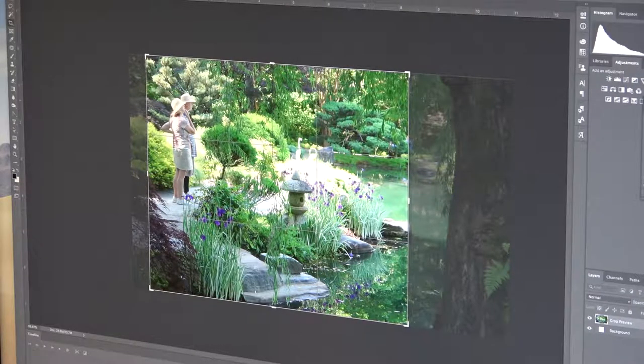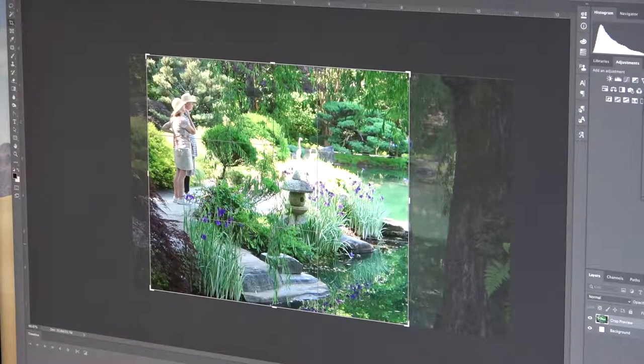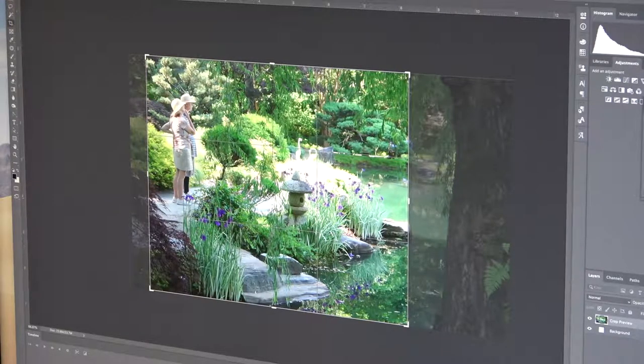I went ahead, do you see the crop mark? That is a proportional crop mark that is 16 by 20. So that's one way you can use Photoshop or whatever photo editing tool you have to crop the photo the size that you're going to be painting. And that's going to help tremendously before you go to the easel. So this is one of the photos I was considering.